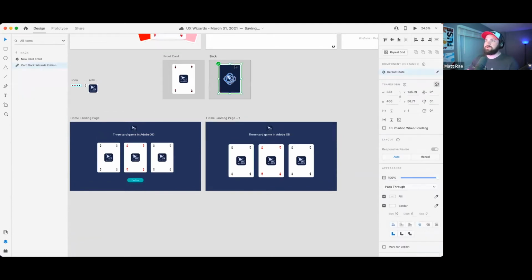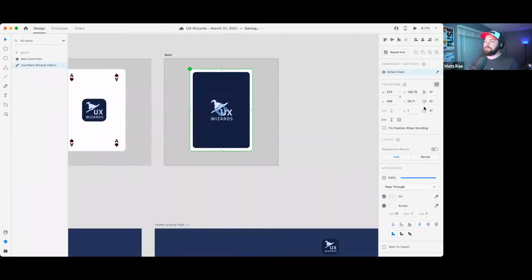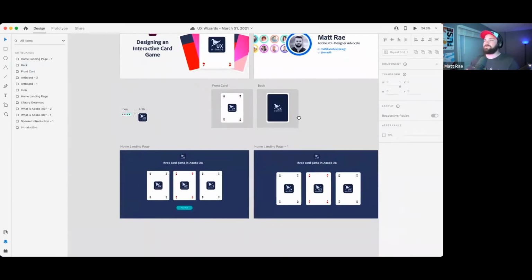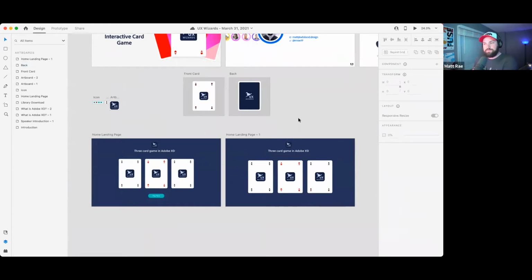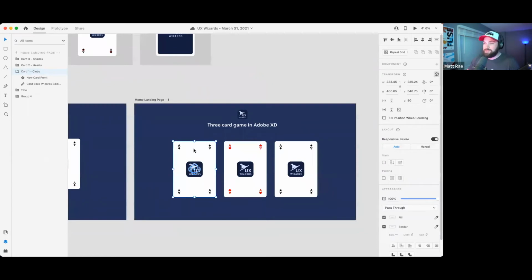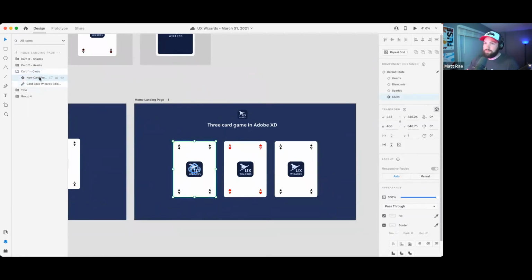So once again, if we reference our card back here, we can see, and that's why we set it up, so we have a reference. We can see card back is going to be 1 and 0. New card is going to be -1 and -180. So the card front is pretty much always going to be negative when it's flipped. The card back is going to be semi-positive. That was not a good rule of thumb. We're going to take this. I'm going to double click, find the new card front here, right? And we're going to go -1, -180.